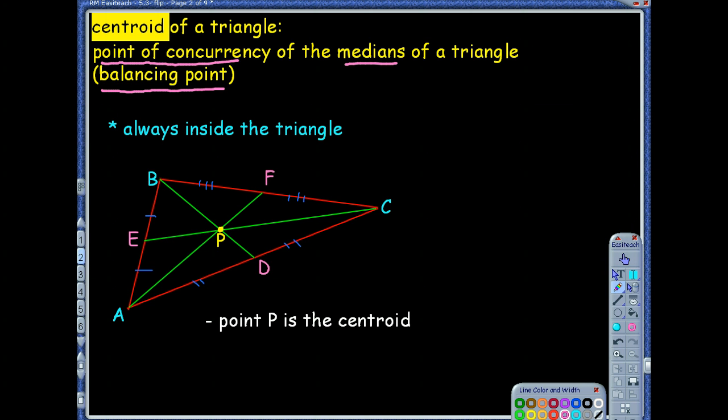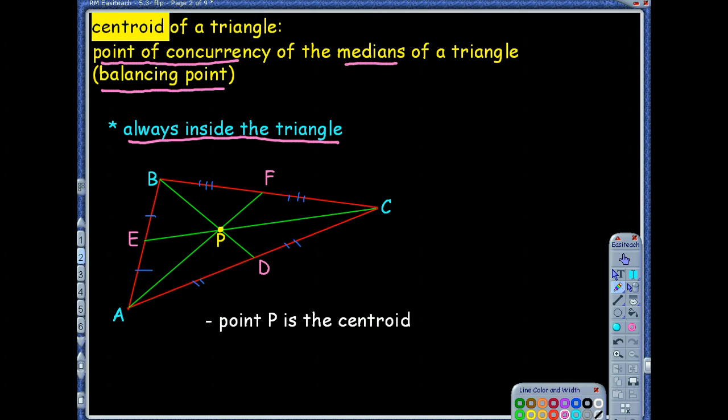And we did this in class today. Once the kids found their centroids, we didn't call it the centroid yet, but I had them put a pencil tip on that point, and they noticed that they could balance their triangles. It was a cool relationship. So there's that centroid, that balancing point. Okay, it's always inside the triangle. Because if you think about it, if you're balancing your triangle, you obviously can't balance it with a point that's outside of that triangle or even just on an edge.